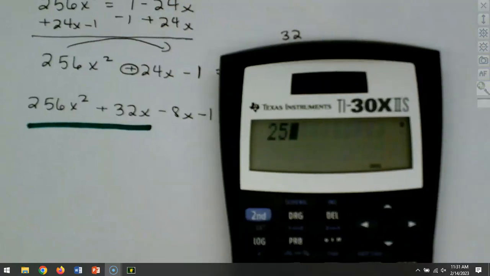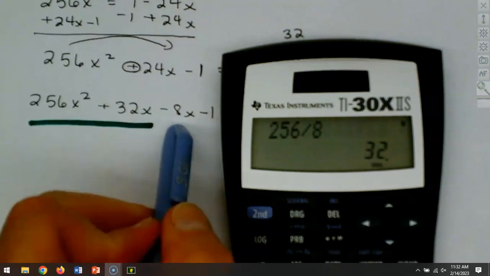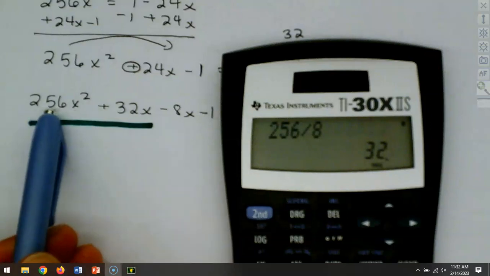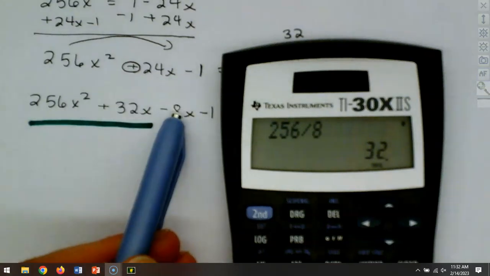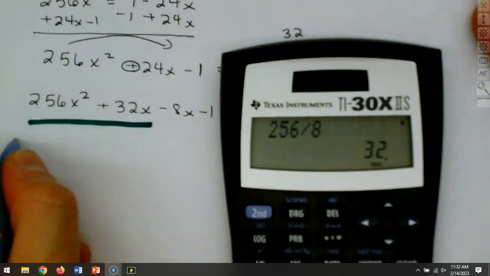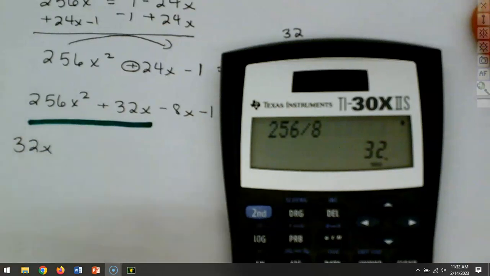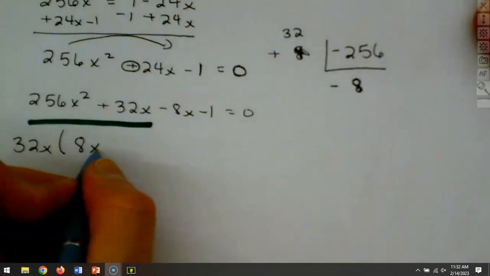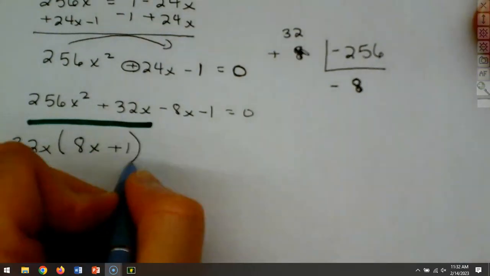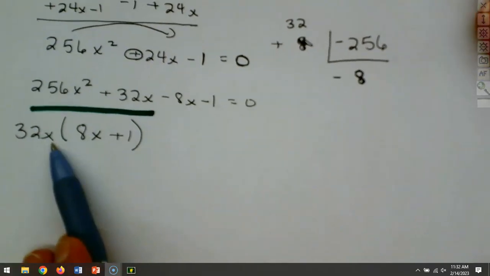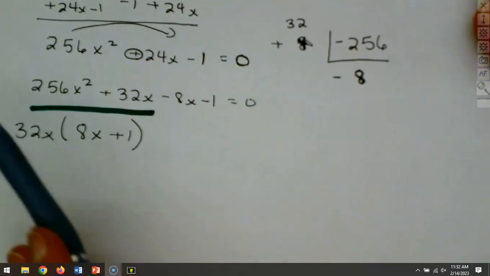This helps you sometimes see what you need, right? We need to make sure it's an 8 to match up with that one. So when I did that, I took that 256 and divided it by 8, and that gave you what? 32. So we're going to factor out a 32x, because you have an x in common as well. And that leaves you with an 8x plus 1. Do you see how I got the 32? Very important that we know how to factor. We know all the different tricks.